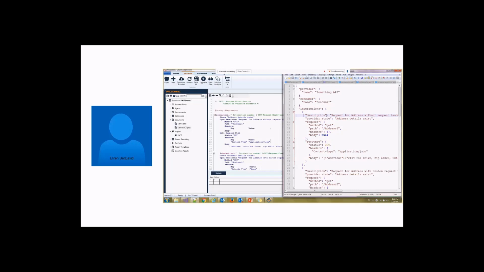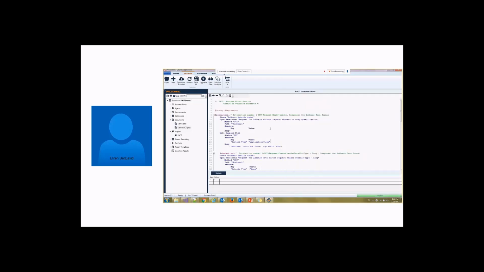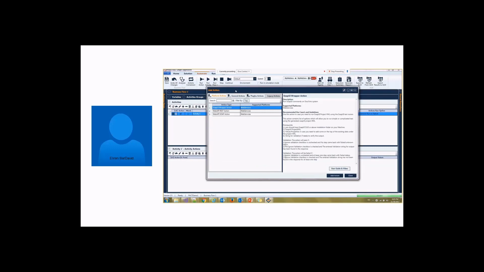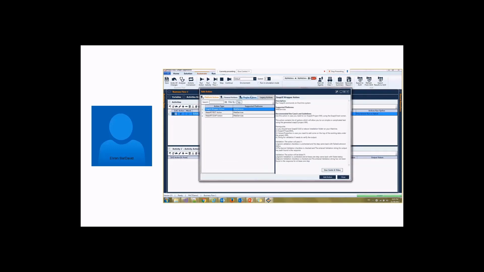So next thing I want to show you is how to start the server and run the interaction on it. So let's switch to the Automate tab. If you loaded the plugin and you click on Add Action, you will get the Add Action screen with another tab, which is the plugin actions.